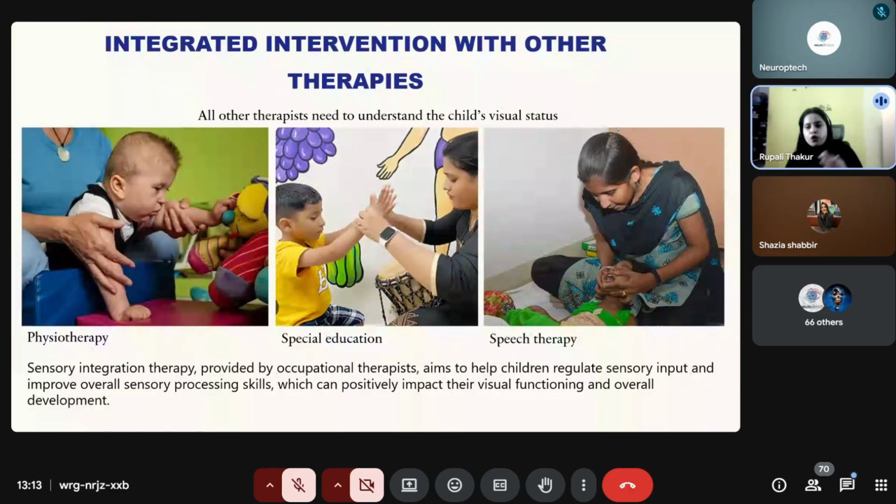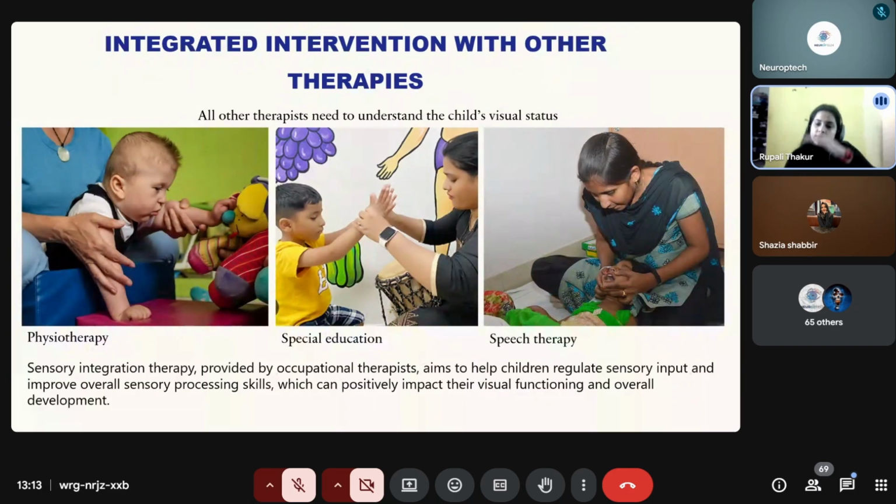If they come up to your room or your clinic and are looking up only, and if you are saying anything, they are not going to respond to the light or to the auditory things also, then you can get a clue that there can be a CVI problem. Then you need to discuss with your senior as well as your colleagues, wherever you are posted, with the ophthalmologist also. Then you need to proceed accordingly, because MRI is going to help you see what type of brain part and pathways are damaged. Then the neurologist is going to advise an EEG also, and with the EEG you are going to check the seizure activity.